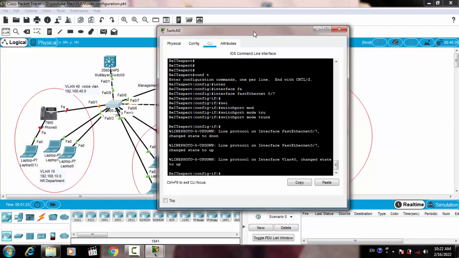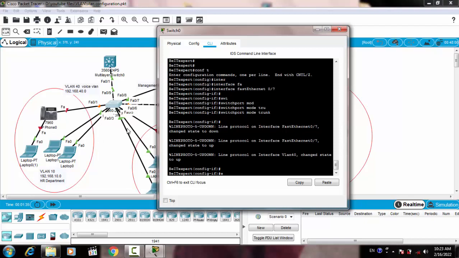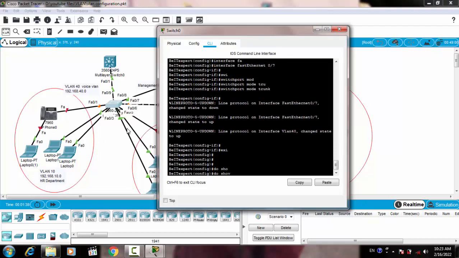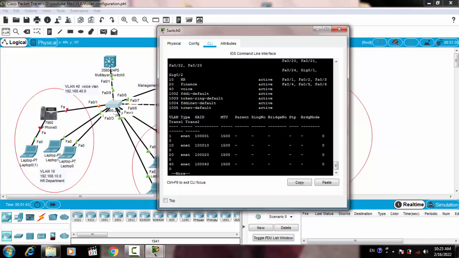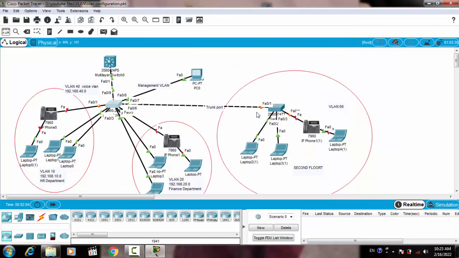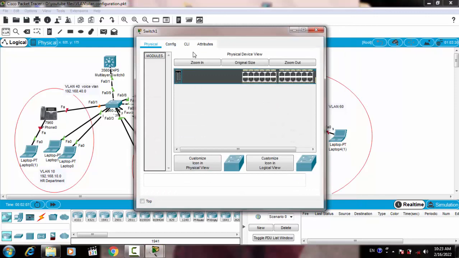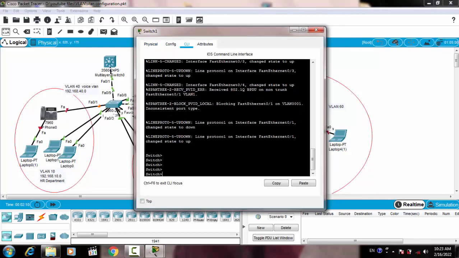It means that in this switch we have created many VLANs, like you can see with show VLAN: VLAN 10, 20, 40. Trunk mode will transfer all the VLAN information to the other switch, because data from one VLAN can be transferred to another switch. Yes, switch port mode should be trunk. On the other switch you will also create the trunk so they negotiate with each other.